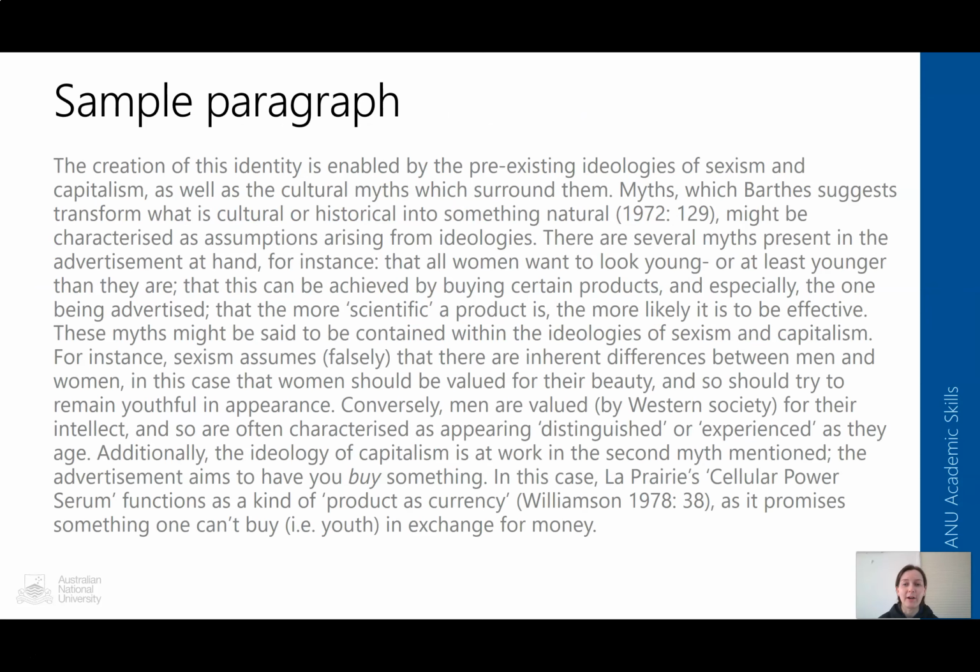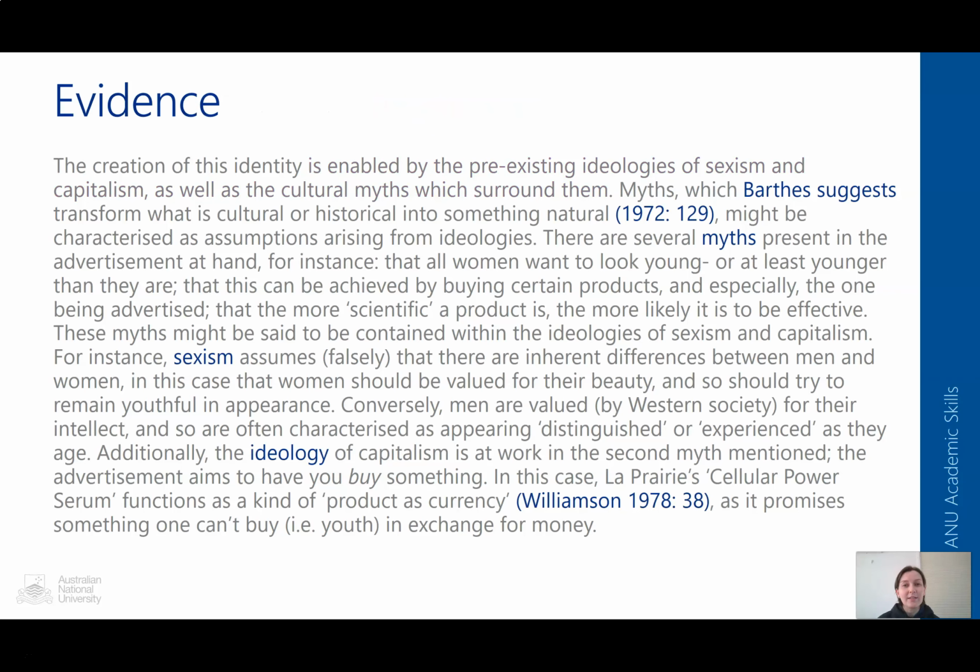Let's take a sample paragraph and look at the three moves within it. So first of all, you want to establish within your topic sentence the main topic of the paragraph. In this case, it's about identity. And the argument or the answer to the question is that the identity is created or enabled by pre-existing ideologies of sexism and capitalism and cultural myths which surround them. So that helps to show how that creates meaning for the ad.